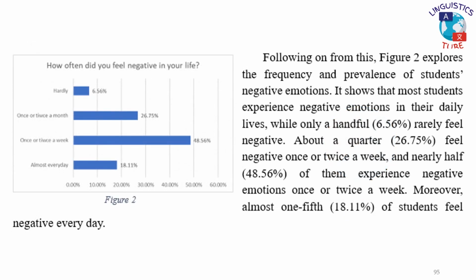Following on from this, Figure 2 explores the frequency and prevalence of students' negative emotions. It shows that most students experience negative emotions in their daily lives, while only a handful, 6.56%, rarely feel negative. About a quarter, 26.75%, feel negative once or twice a week, and nearly half, 48.56%, of them experience negative emotions once or twice a week. Moreover, almost 1/5, 18.11%, of students feel negative every day.